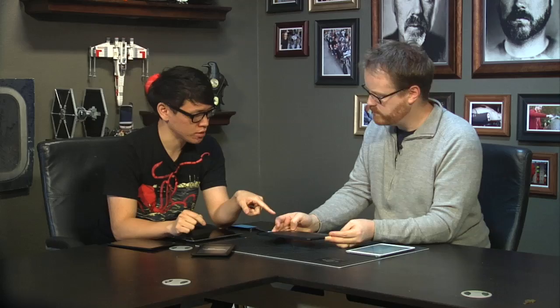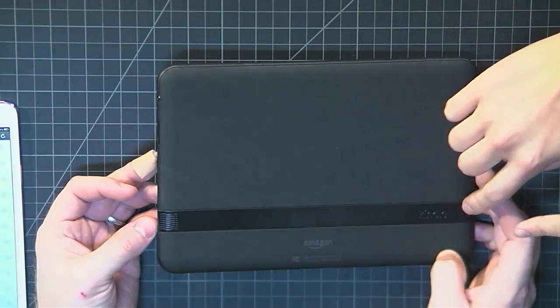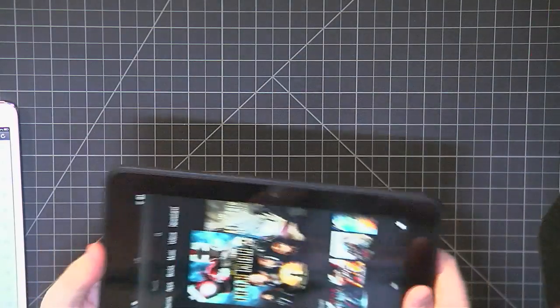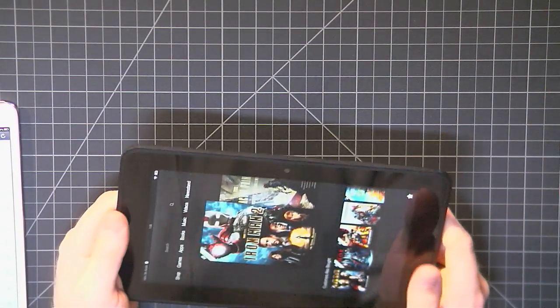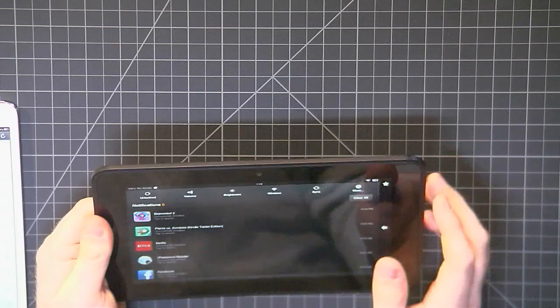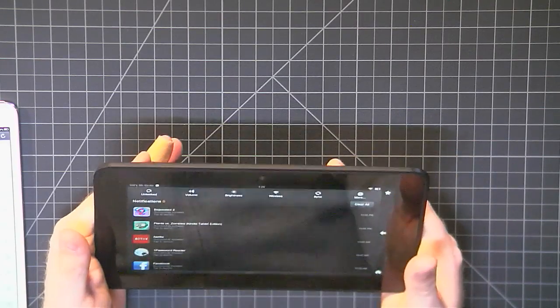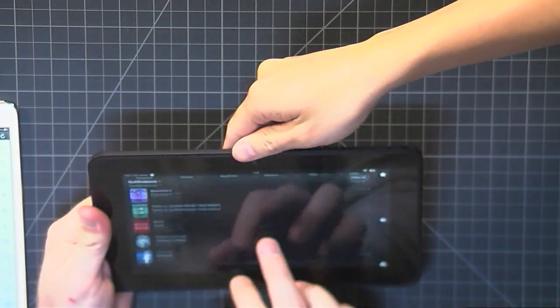On the Kindle Fires, the speakers are on the side, and I thought the speakers on the 7 were very loud for the size. They're pretty loud for a tablet. They're right where I hold it when I'm using it. When it's in landscape, they're low. You put your hand over them. They still play reasonably well.